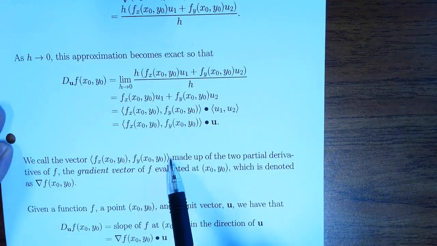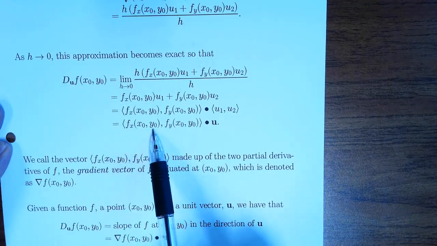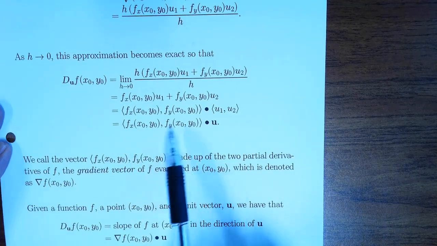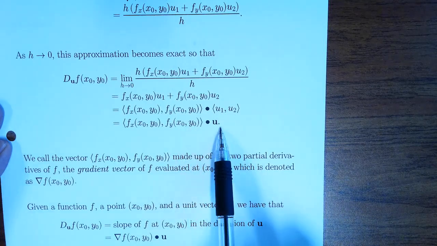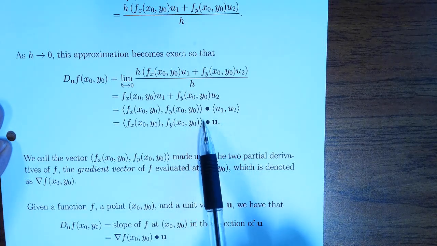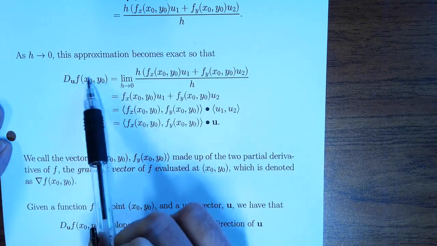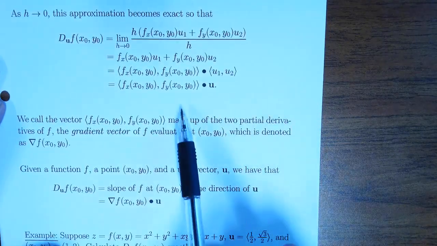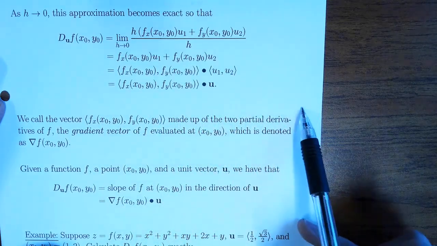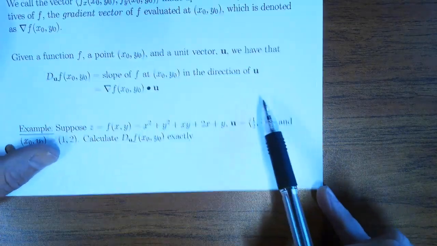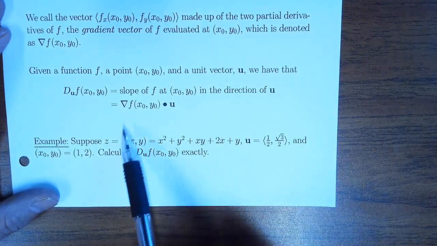So what this says is that if you know the partial derivatives of a function at a particular point, and you have a prescribed unit vector telling you what direction to look in, you can find the slope of the function in that direction. That means the partials of f with respect to x and y really tell the whole story. So let's take a look at a particular example.